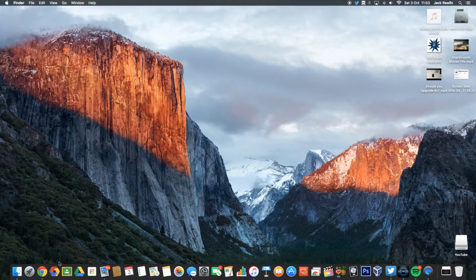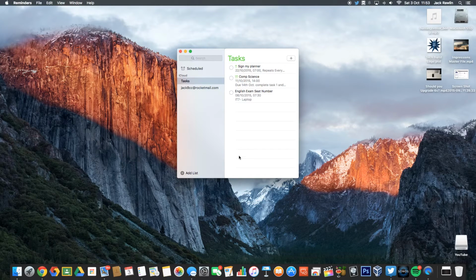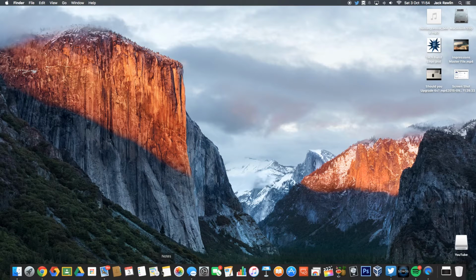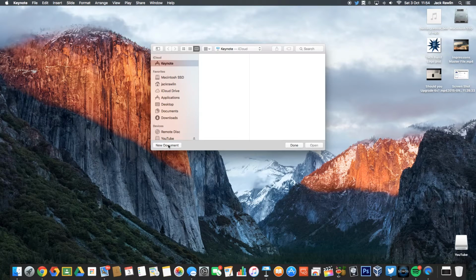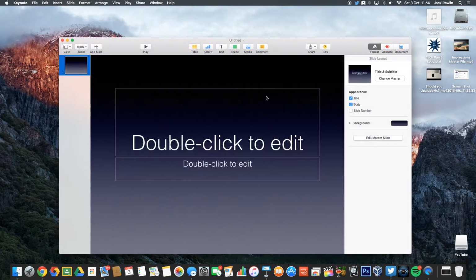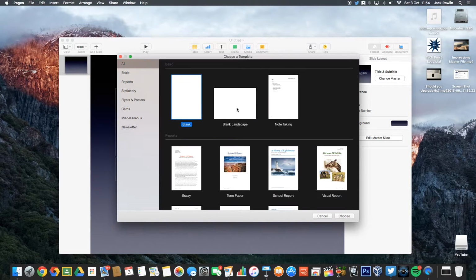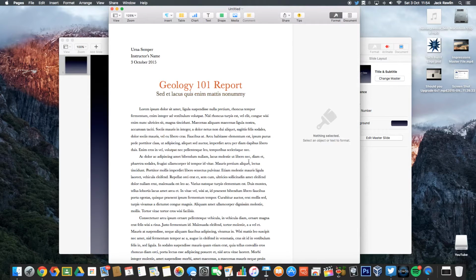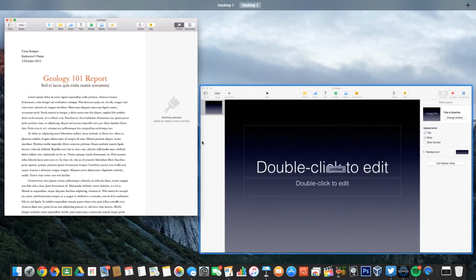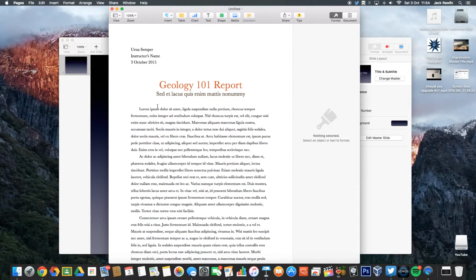Now, another really cool feature. When we open something such as, say, Reminders. No, I'll open some, what's the word, Keynote. Open this, let's just create a new document. Gradient, that's what they use in the keynotes, or they used to anyway. I can't remember if they still do. So open Keynote and then open Pages. Essay, yeah, why not? So now if I press F3 to go to Mission Control, sorry, ignore that.